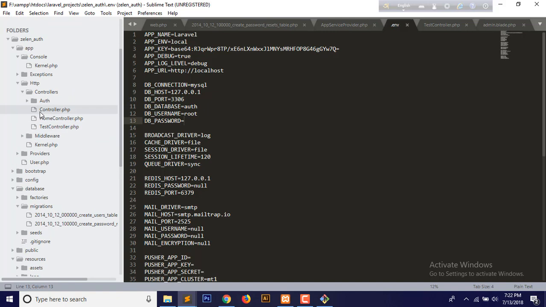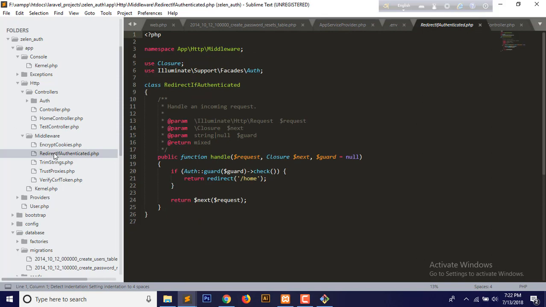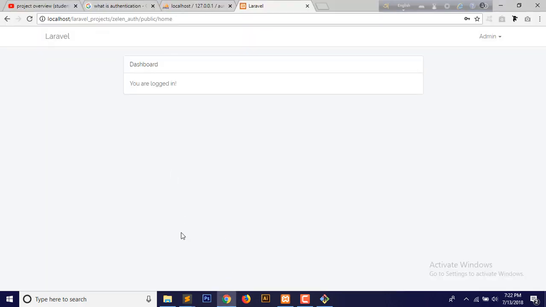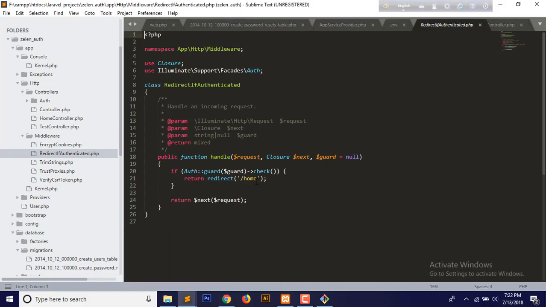Yes, in middleware there is an option, RedirectIfAuthenticated. RedirectIfAuthenticated means the page that will be loaded after login. Here, look, the page loaded is home, because after the authentication guard check, the page will redirect to the home page. I want this not to be the home page, but the admin page.